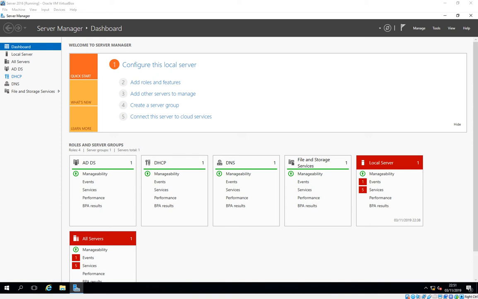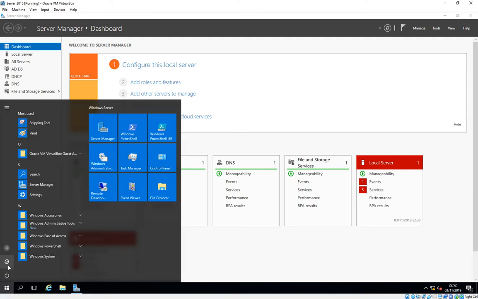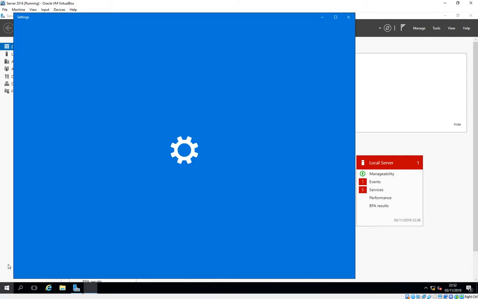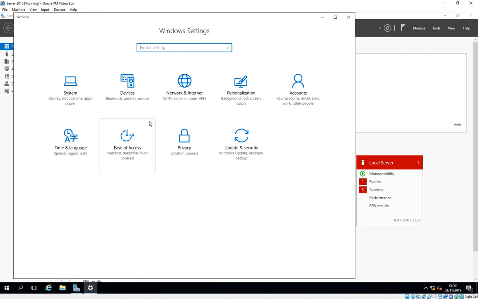Now let's add some printers to the system. Now printers are a bit of a weird one, because in Microsoft terms a printer is a piece of software. The actual thing that the paper comes out of is a print device, but that's just a little abnormality that Microsoft have. The second thing is as well, if you try to do this through the settings option, what you'll find is it doesn't work.